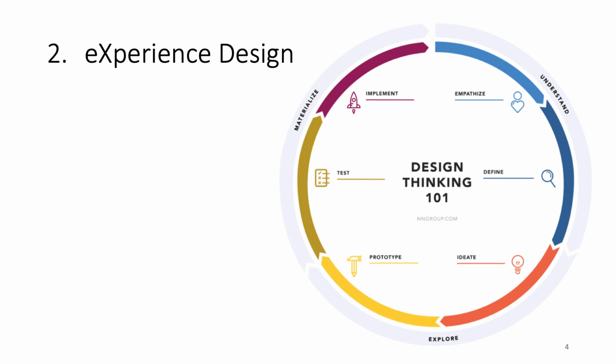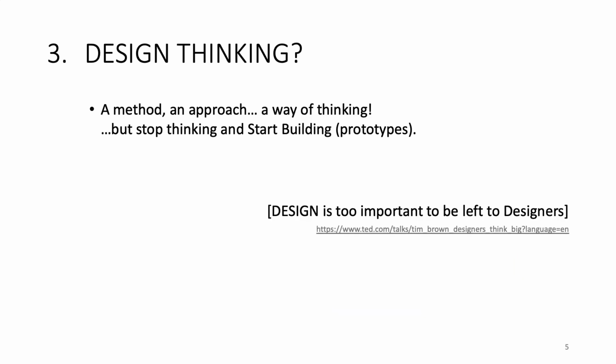The cycle basically has 3 phases, if you like: understanding, exploring, and materializing. And of course, this is called design thinking, and it's not by accident or randomly that we picked this one for you to work with. So let's understand a little bit about this design thinking approach. Okay, so what is it?